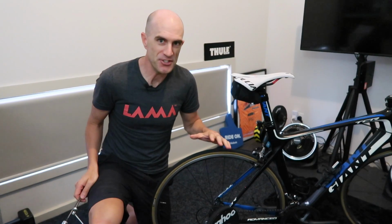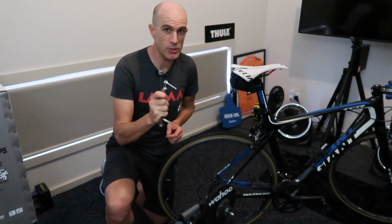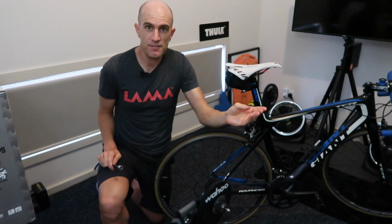Okay, if you're like me, the first thing you do is throw the manual away, get your new toy, put your bike on it and ride straight away. One thing that's super important though is the skewer type you're going to be using on your indoor trainer. A lot of us will have super light titanium skewers. Save those for your race wheels. Keep those off your indoor trainer.